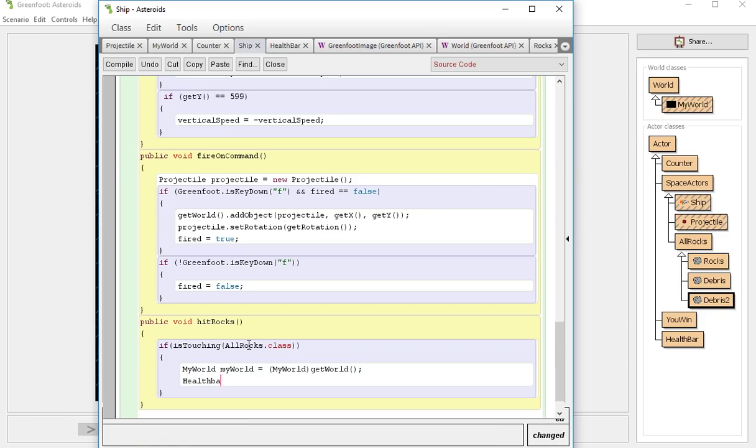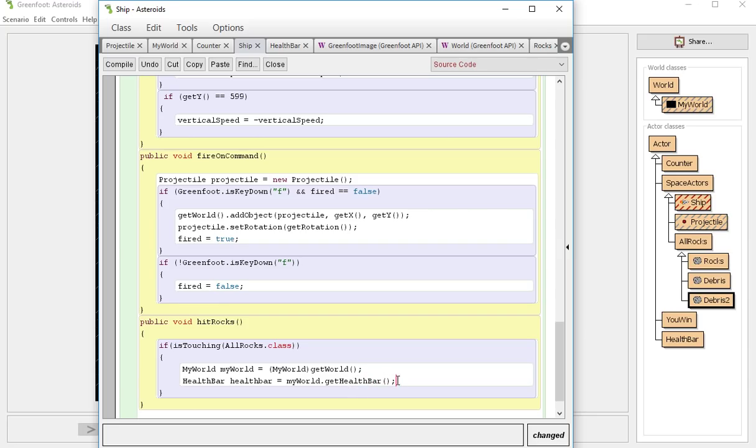Then we're doing health bar. That needs to be the title of health bar. Health bar has a capital B and a capital H for mine. Health bar equals my world, which is what I have it called here, dot get health bar.